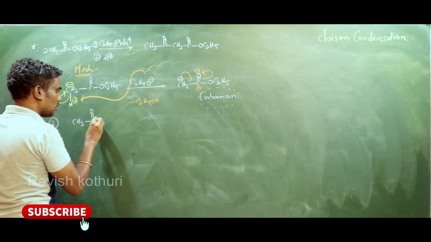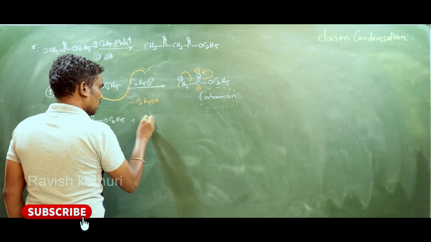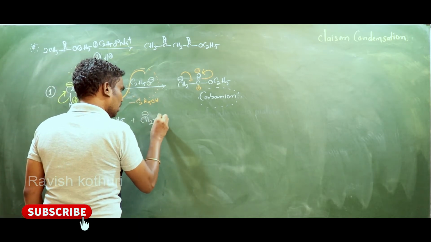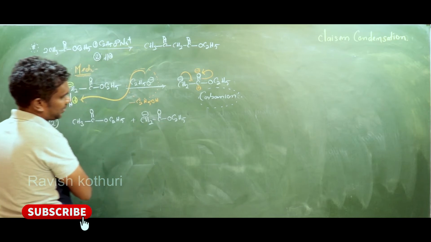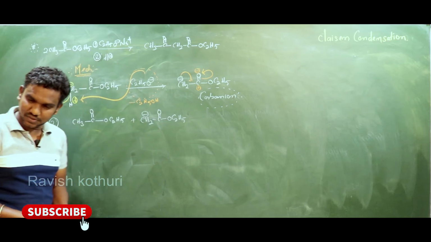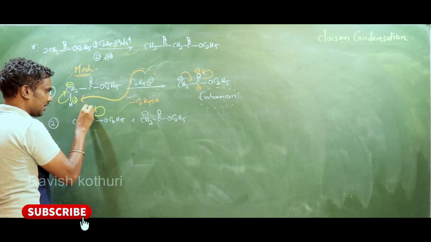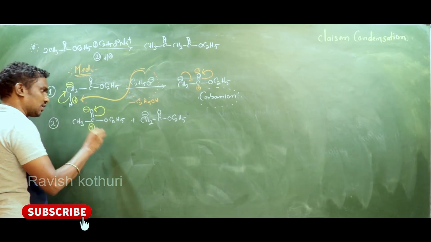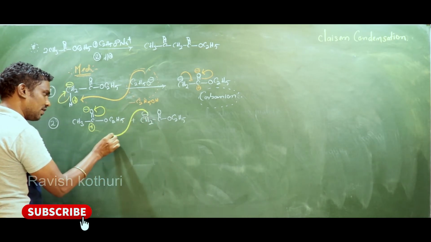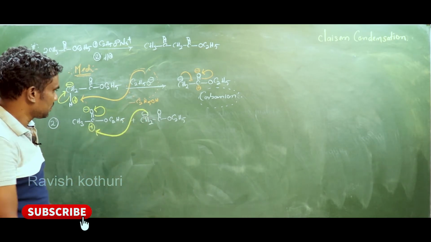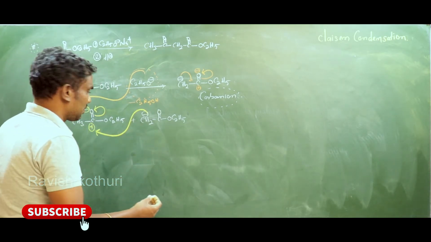Now see, the second step is CH3, C double bond O, C2H5. This is what, my dear? A powerful nucleophile. Right. Now see what happens. Observe carefully, very easy, my dears. See, first heterolytic cleavage takes place. It gets negative charge. Carbon gets positive charge. Now this negative charge will attack it here. See, one negative, one positive becomes what? One bond. That's all.